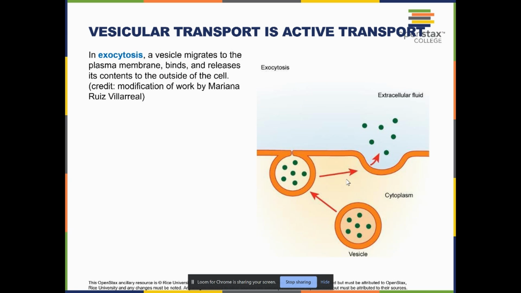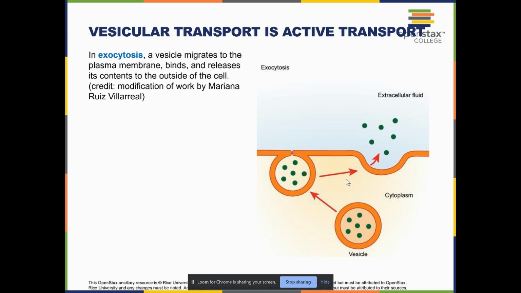And then exocytosis is also vesicular transport. This is vesicular transport wherein we are moving something out of the cell. Something like mucus or neurotransmitter or hormones could leave the cell via exocytosis. But we also get rid of waste products via exocytosis from cells. So here we're seeing a vesicle migrate to the plasma membrane, bind and release contents. And this can be waste products, this can be other stuff that cells make, but exocytosis is always when things are ejected from the cell.